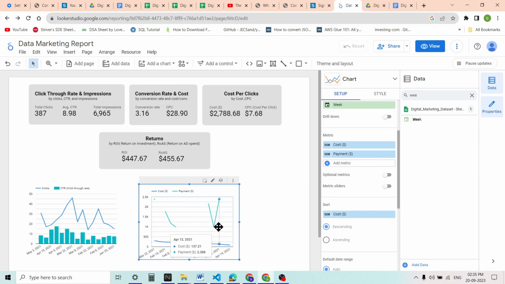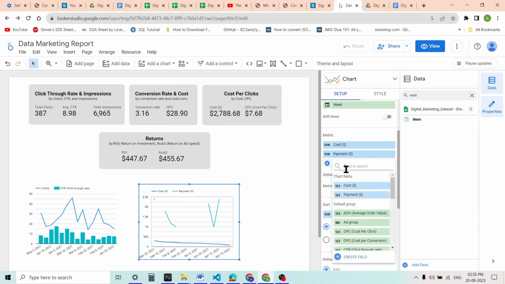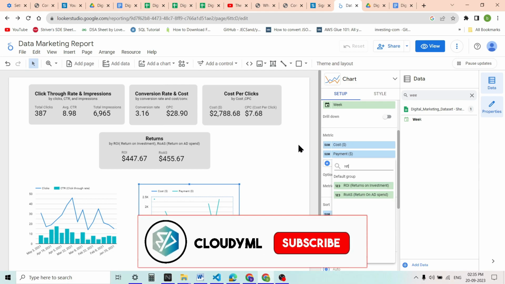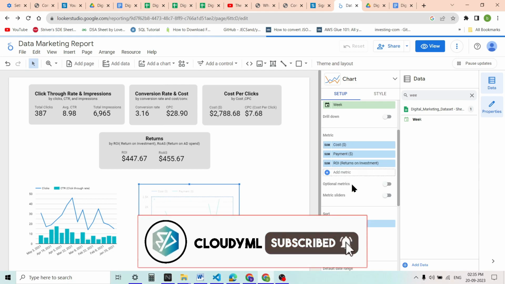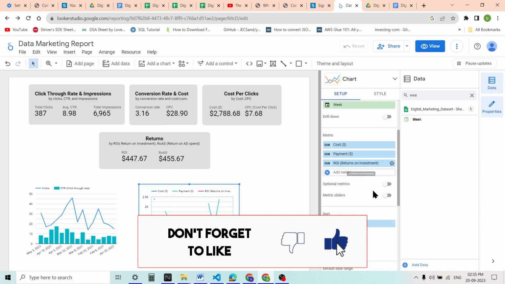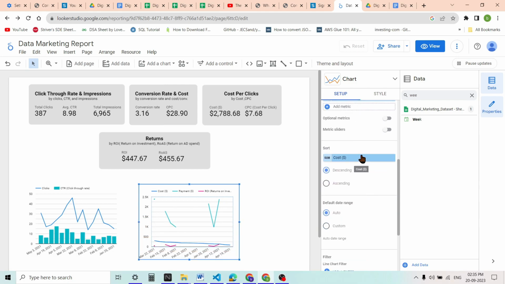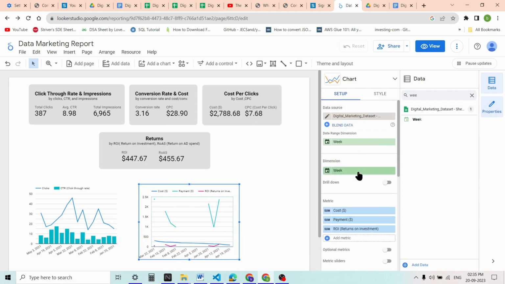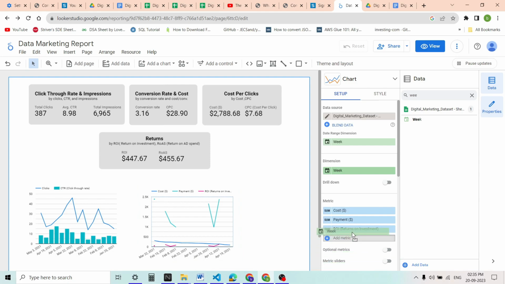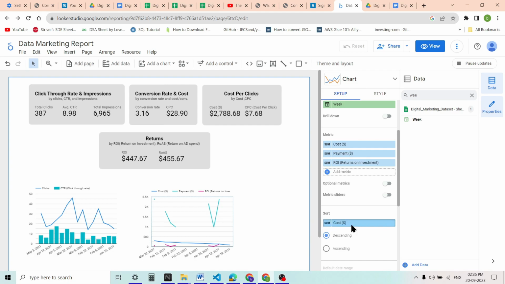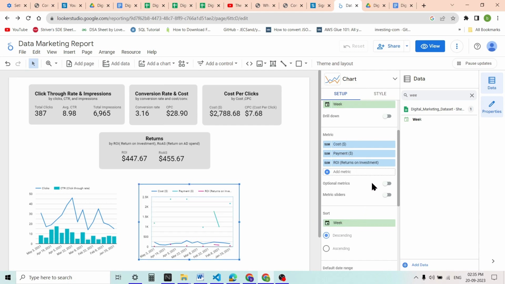Payment is done in quite a few weeks. Here we can also add return on investment, and we will sort it by the week only. Here we can see the different points right here.